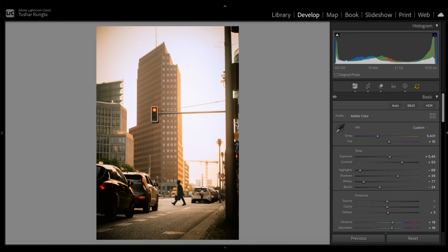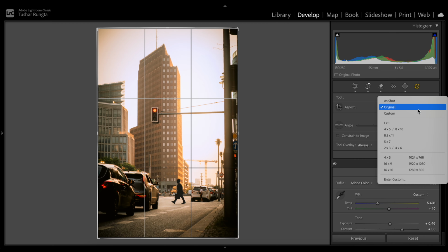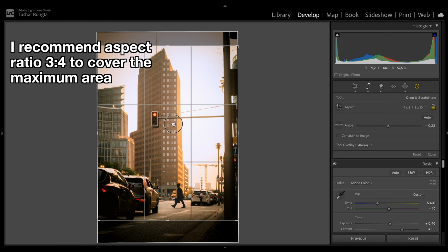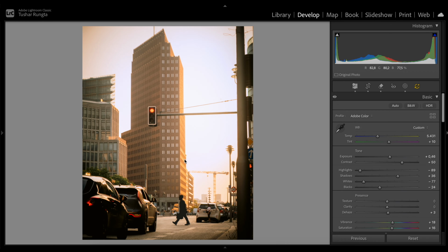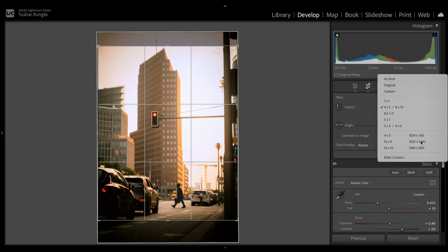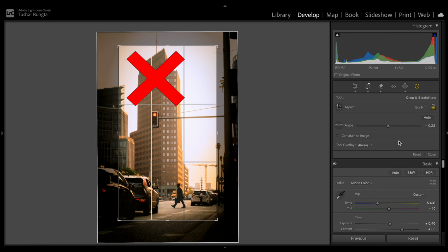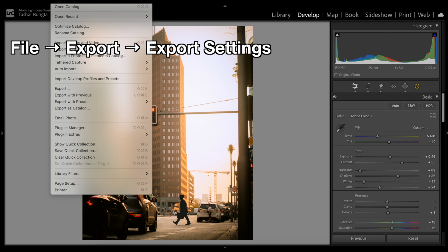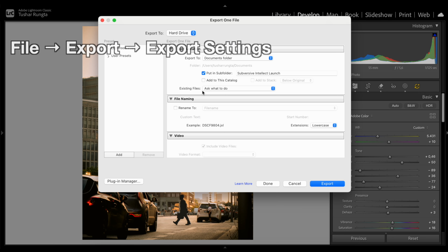So now we are in Lightroom. Now let's suppose we want to post this photo on Instagram. Before exporting, make sure you have cropped your photo to one of Instagram's supported aspect ratios. This is anywhere between 1.91 to 1 and 3 to 4. That covers everything from landscape to portrait and square. If your photo doesn't fit within that range, Instagram will automatically crop it, which can further ruin your composition. Now, once your edit is ready, go to File and Export, and this will give you the export box.